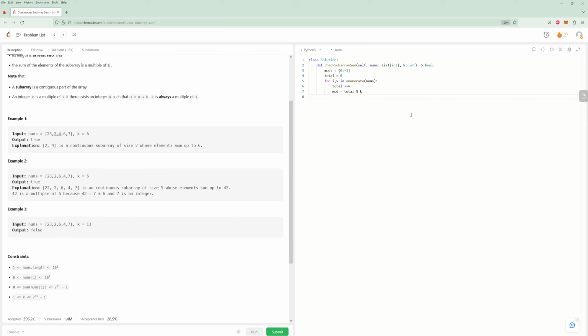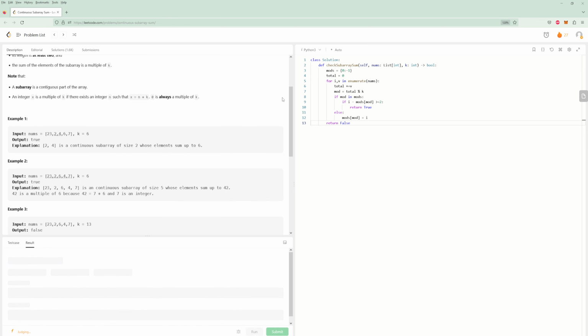Then we want to check if we've seen it before. So if mod in mods. Okay, and then we do mods mod. So that's going to be the old index, and this is the new index. So we can just do the new index minus the old index is greater or equal to 2, and we can return true here. Otherwise, if mod was in there already, we don't really want to update the index to the new one. Remember, we want to keep the old one to maximize the distance. Otherwise, we want to add it in there. So mods mod equals i. And yeah, if we went through this whole array and we never found anything, we can simply return false, right? So I think that's it.